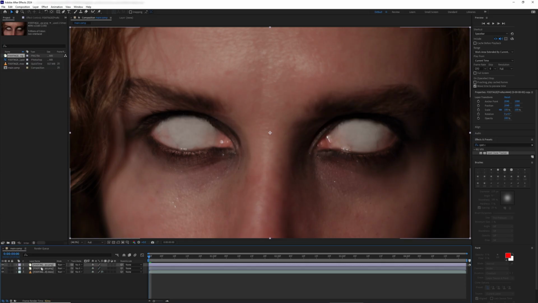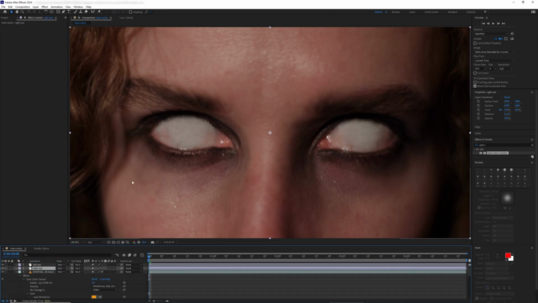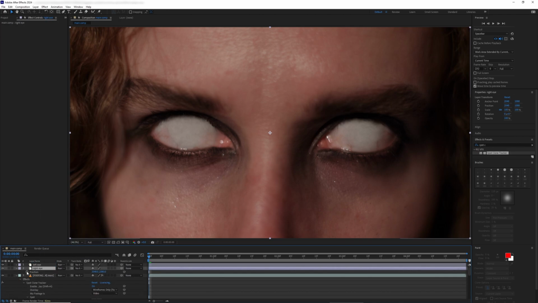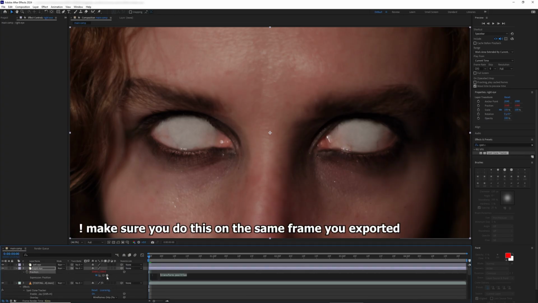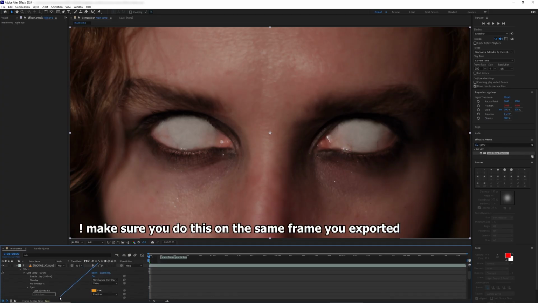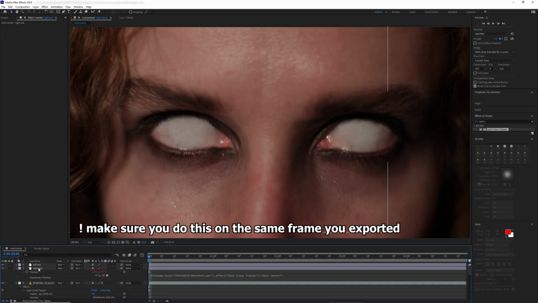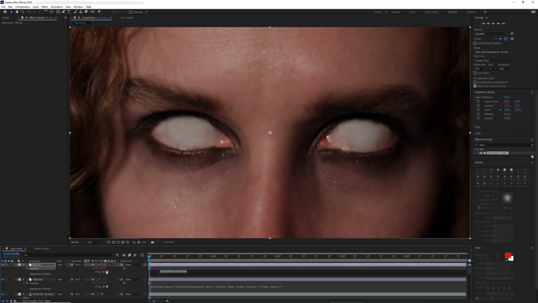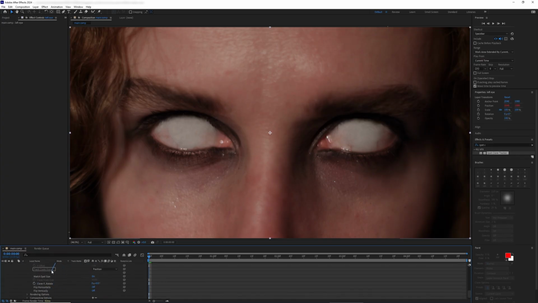I duplicate this image and rename the layers, one to right eye and the second to left eye. I then open up the position property on the right eye layer. I alt-click the position stopwatch, and parent the position to Spot Center. Same thing for the left eye: alt-click position and parent the position to Clone From.